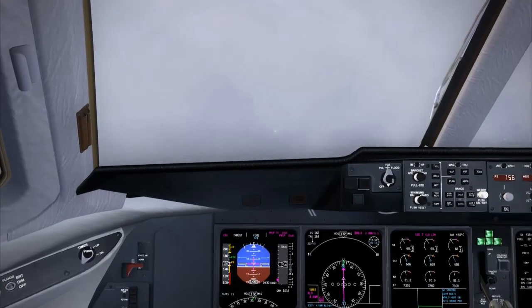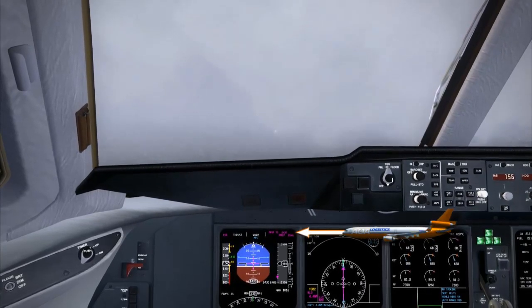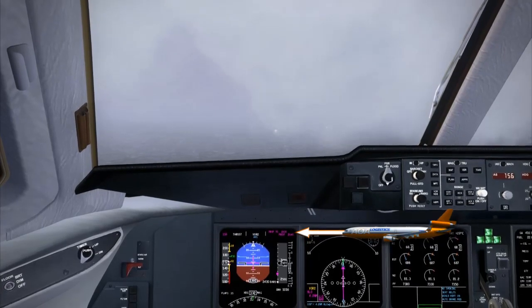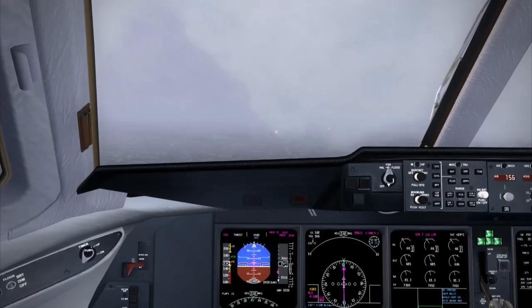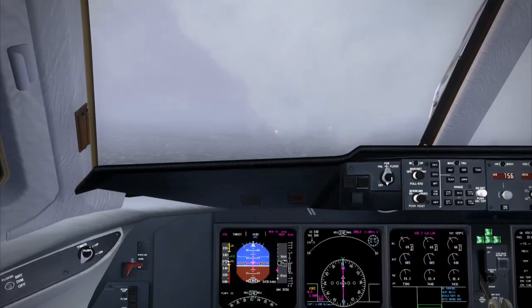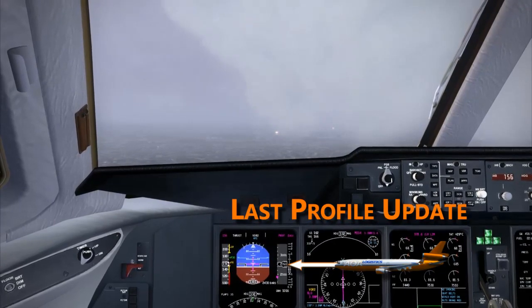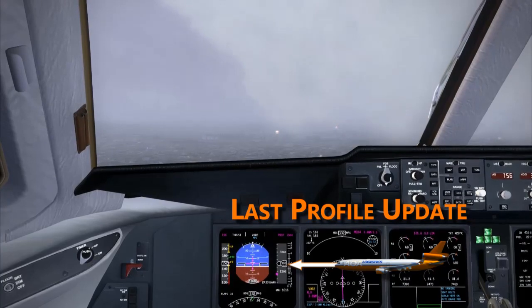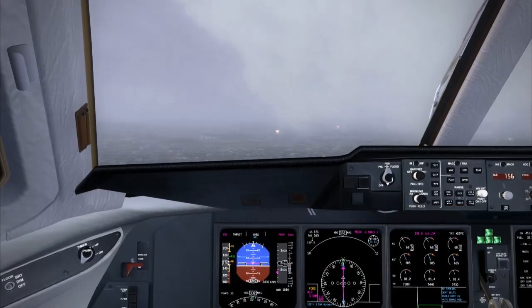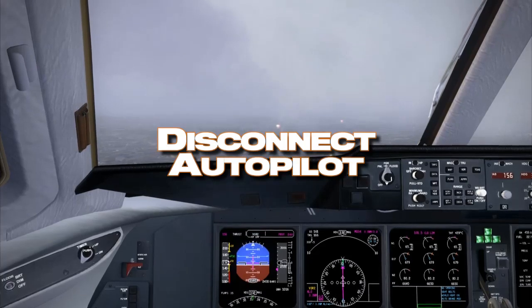Note that since we set the MDA on the FCP, profile has remained at the top here throughout, at 2430. The lights out the window are getting brighter and I think we'll make this one. As we pass through 2,640 feet, profile will update one final time to take us to our MDA. While murky, I'm seeing the runway now, so disconnect the autopilot and take her in by hand.